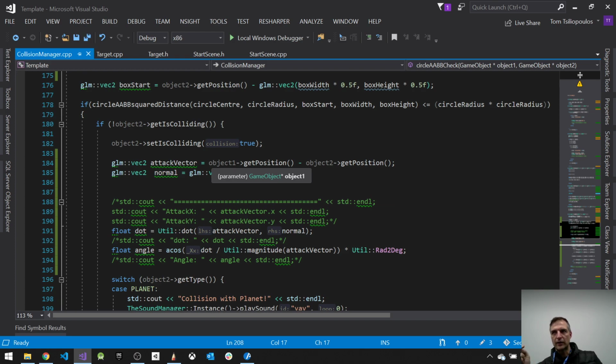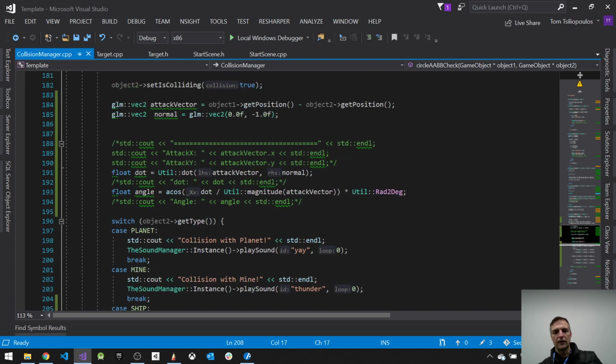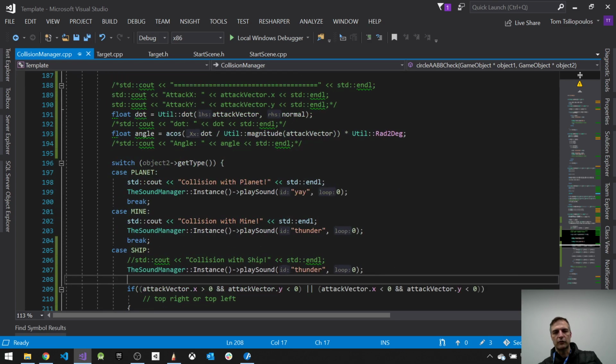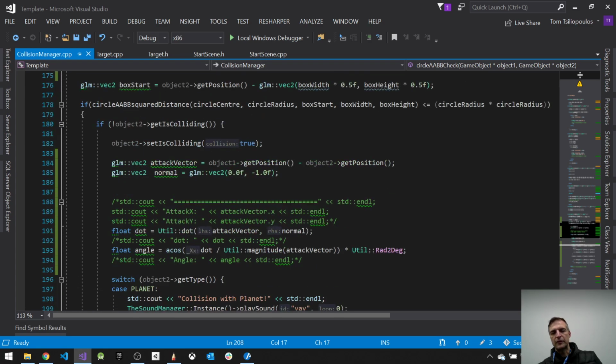It's the difference between our center and the attack vector. If it's 29, we need to push it to 30. We need to change that attack vector to 30 before it gets down to the check, which means that we need to reposition the object, not just the value, but the object. We need to reposition it so it's farther away, right?